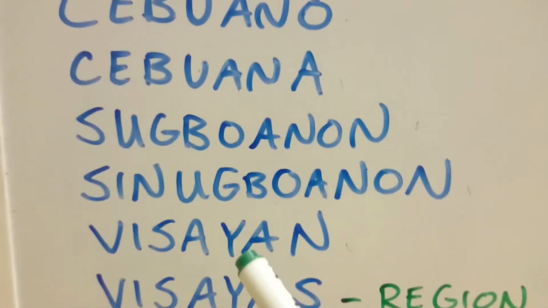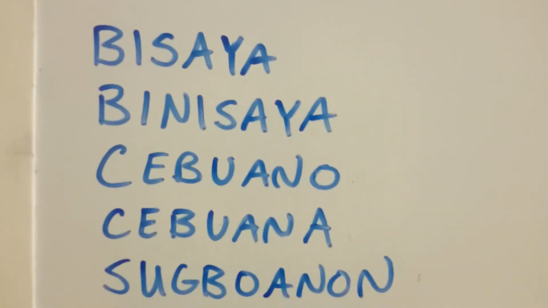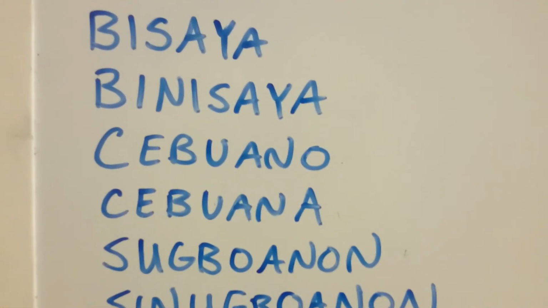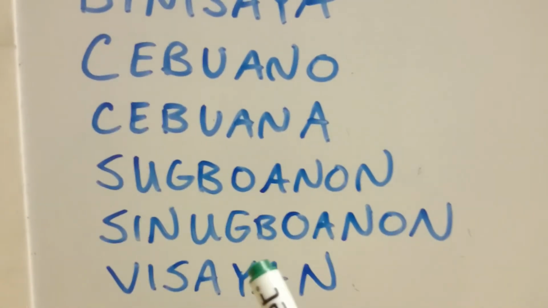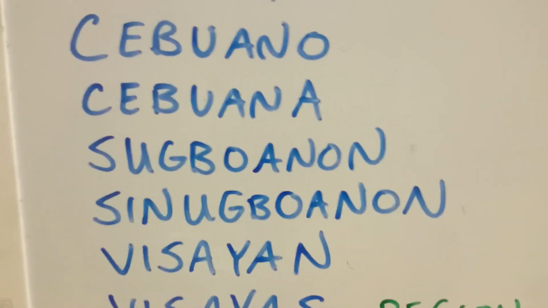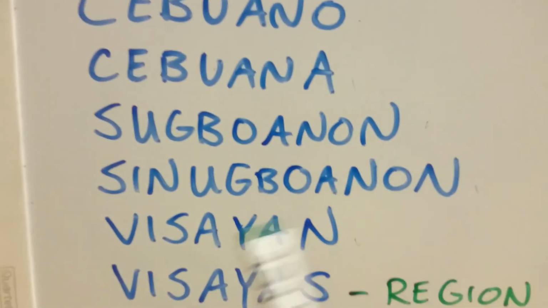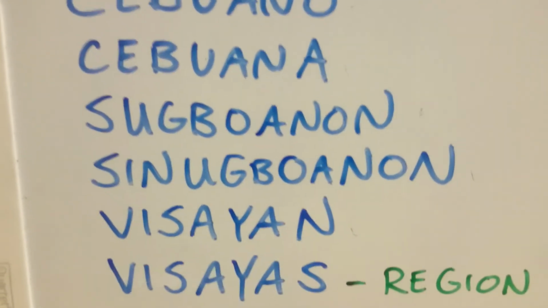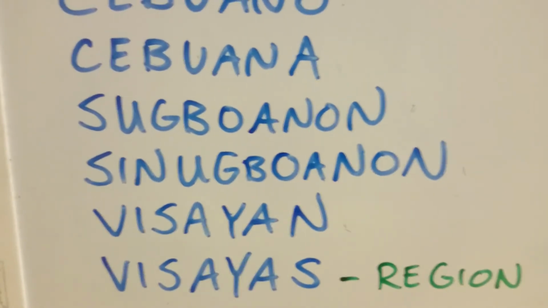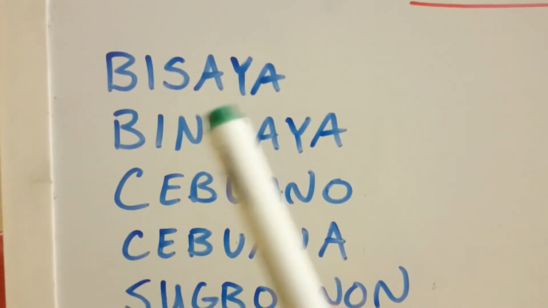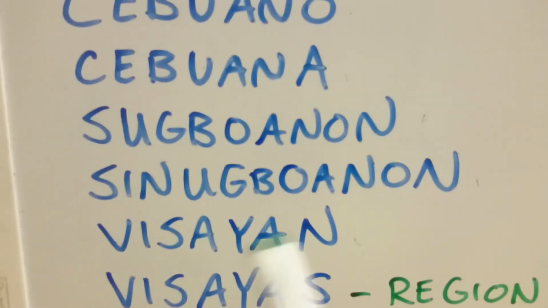Visayan is the English term for Bisaya. So you could be Visayan, she, he, or it could be Visayan, they could be Visayan, whatever. I don't give a fuck. They can be called Visayan. Now, the question now is, what kind of Visayan are you? There are different kinds of Bisaya people. What kind of Visayan are you? And Visayan is the English word for Bisaya.